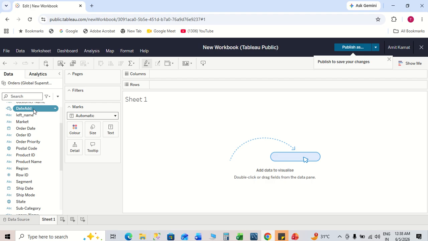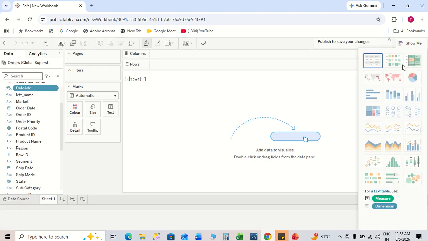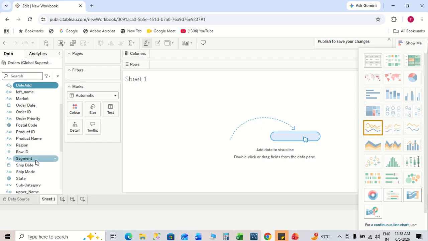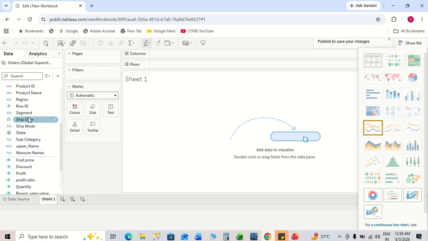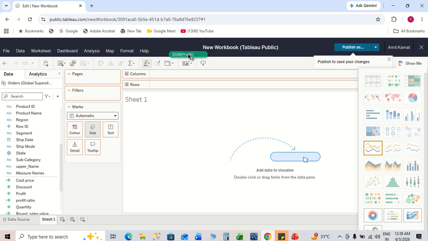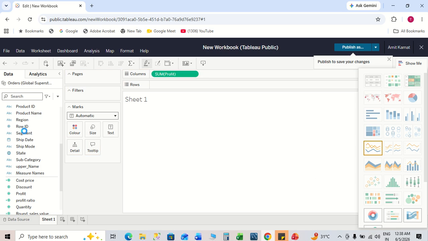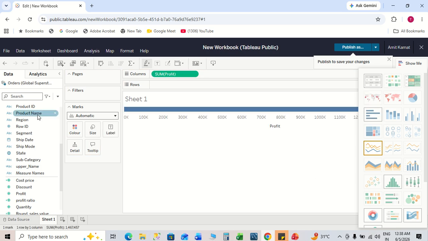Now if you want to visualize, I'm going to use a line chart, using maybe sum of Sales and sum of Profit in the columns.